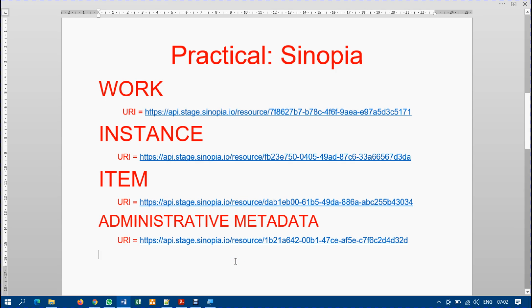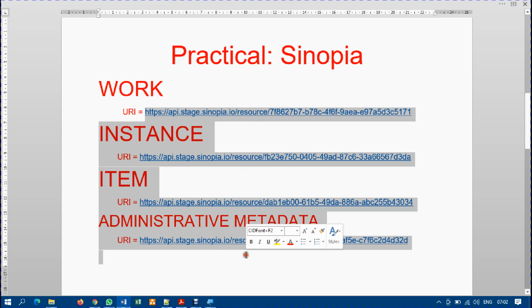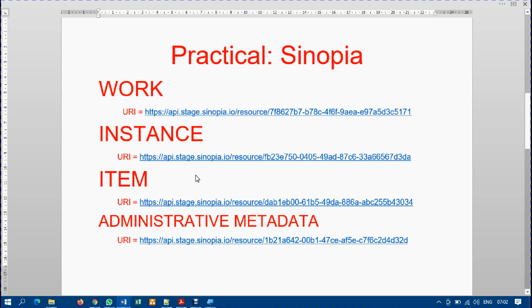Now, these are the URIs that we need in order for us to link the metadata we provided under the work level, the instance level, and the item level. Now let me take you back to the browser to show you what we were doing.